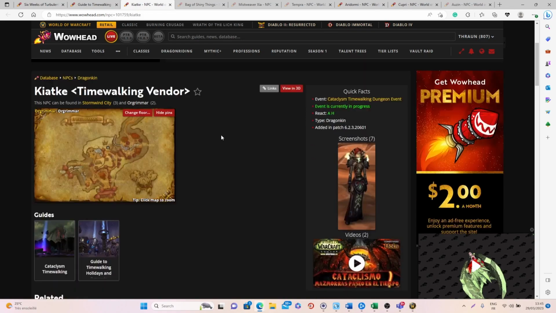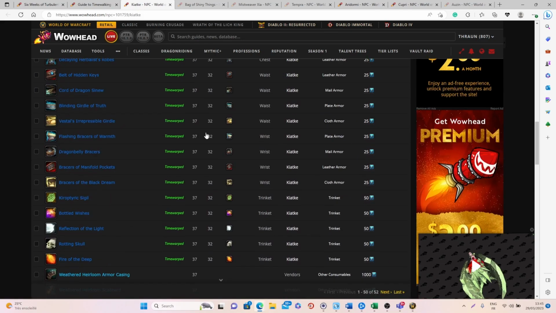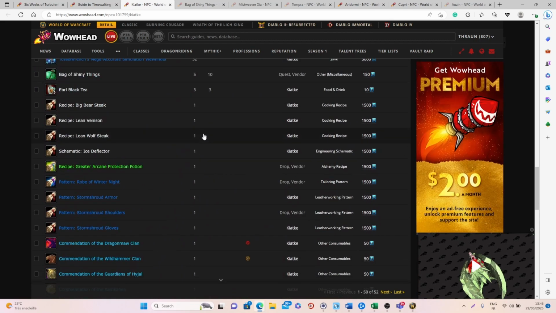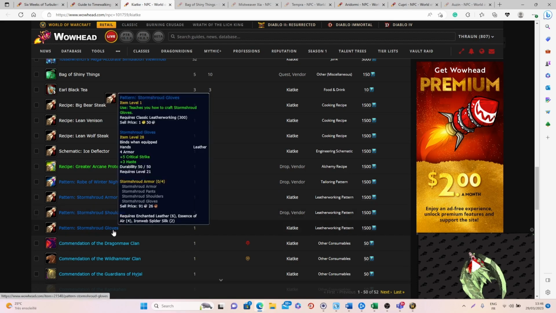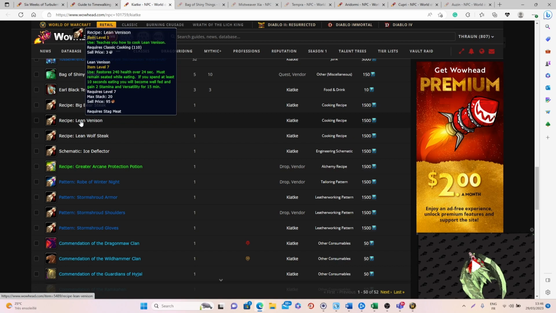So basically, during Cataclysm, unfortunately, you're not really going to be able to buy anything interesting. You have a few things you can actually purchase and then sell on the auction house for some gold, but these are extremely expensive. As you can see, these are all the different patterns and schematics and recipes that you can buy and then sell on the auction house.